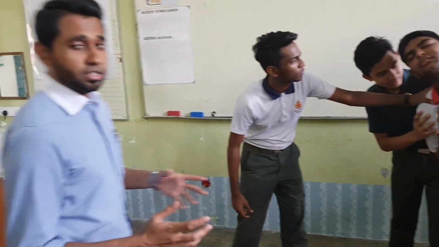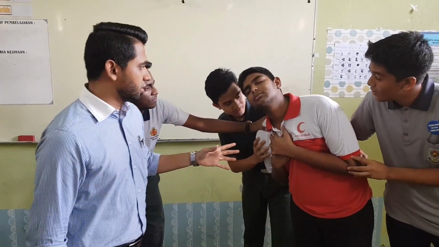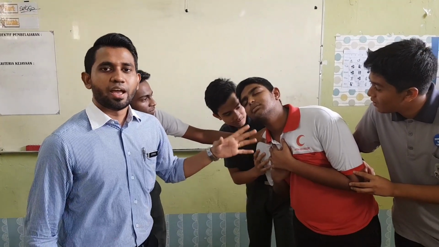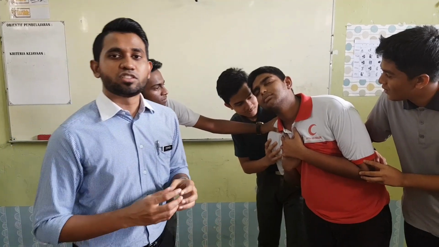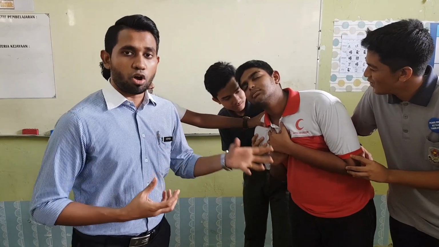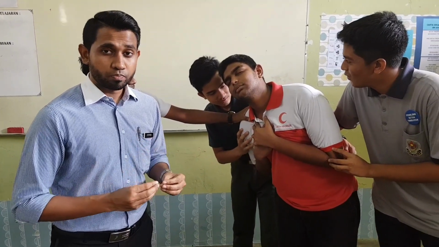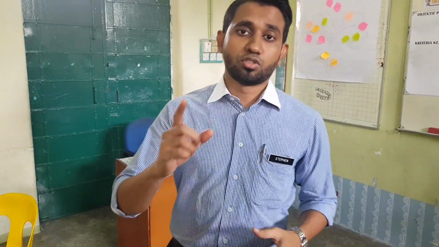So if you guys can see, this is heart attack. Now this is caused because this boy Tashwin has been taking excess fatty foods. So when you take a lot of fatty food, it creates a block in the artery. And when the artery is blocked, it will cause the flow of blood to stop, causing a heart attack. So we have seen the first disease. The next we're going to have a look at is stroke.